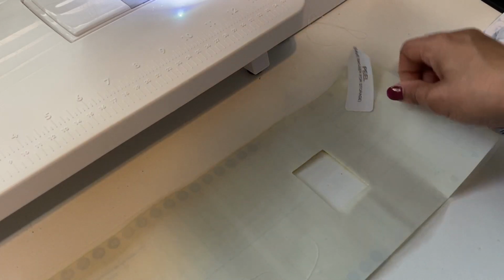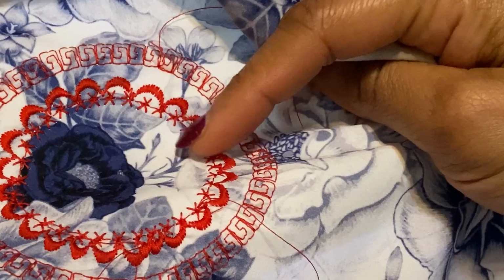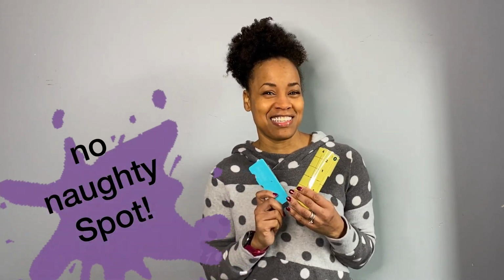And now I'm going to show you what some of these stitches that I made look like a little bit closer up and more dramatic like. See? Oh my goodness, it's so pretty. Whether you're going to like it enough to purchase it, I don't know. But I'm definitely not going to put this in the naughty spot.